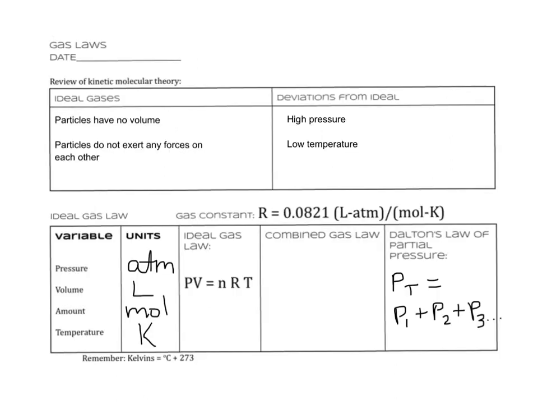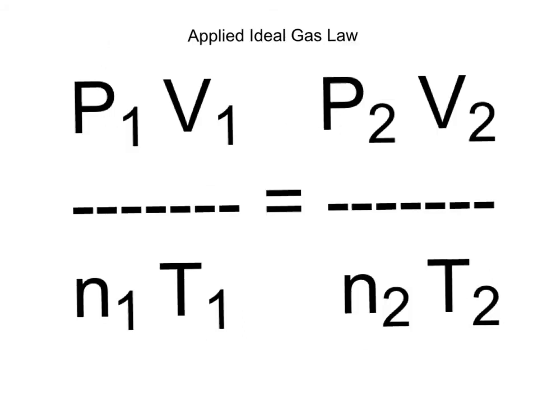So that means that our combined gas law we can write down as P1V1 over T1 equals P2V2 over T2. And again, that's the ideal gas law derived for two different situations, but with the number of moles staying constant. Okay, we're going to do the same thing again. This time we're going to talk about a law where we have constant moles and constant temperature.